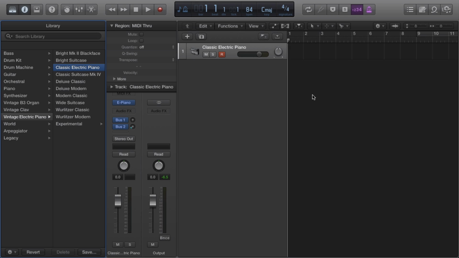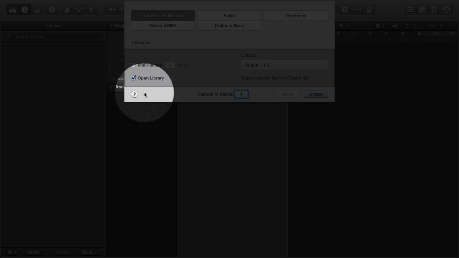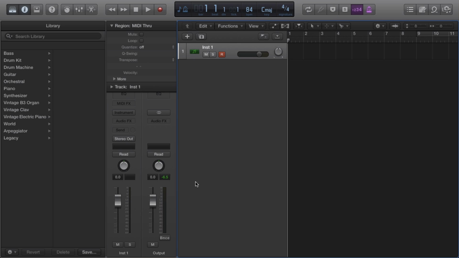That's all fine. But what really bothers me is that Logic Pro automatically creates an electronic piano software instrument track with some preset bus settings here for reverb and delay, whatever that may be. Now, I never really use that, and I don't like that Logic does that for me automatically. So if you ever wondered how to take that off, or just to get rid of that altogether, create a blank slate track, all you have to do is make sure Open Library right here is unchecked. And when that is unchecked, and you have a software instrument track, hit create, that gives you a blank track to work with.